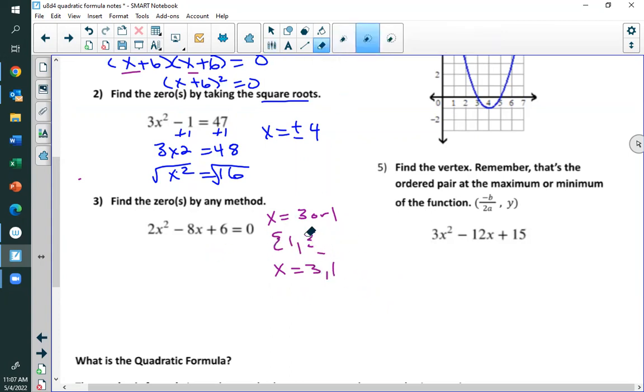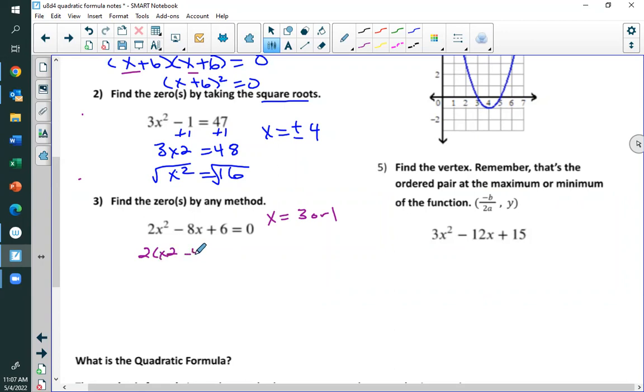So let's see how we got there. I'm erasing some of that. We got there by, first I said, hey, there's a greatest common factor. I'm going to divide everything by 2. So I have 2 times x squared minus 4x plus 3. It still equals 0. And watch this. When I divide each side by 0, the world blows up. When I divide each side by 2, 2 divided by 2 is 1, so that's gone. 0 divided by 2 is just 0. So I now just have this easy thing to look at. X squared minus 4x plus 3 equals 0.